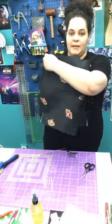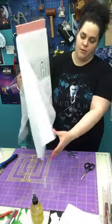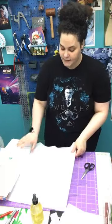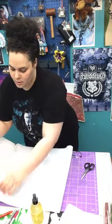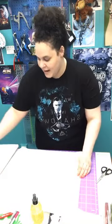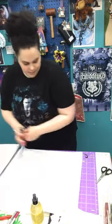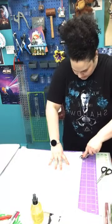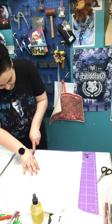So I have my two pieces. And then I'm just going to take my Shape Flex. I'm going to actually iron today because I usually do the press. But I wanted to show how I iron. Because sometimes I don't use the heat press, like if it's the summertime and it's just way too hot and I don't want to deal with the heat. I'll sit by the iron. I do like to fuse block though, because I feel like I get the most out of my interfacing that way.